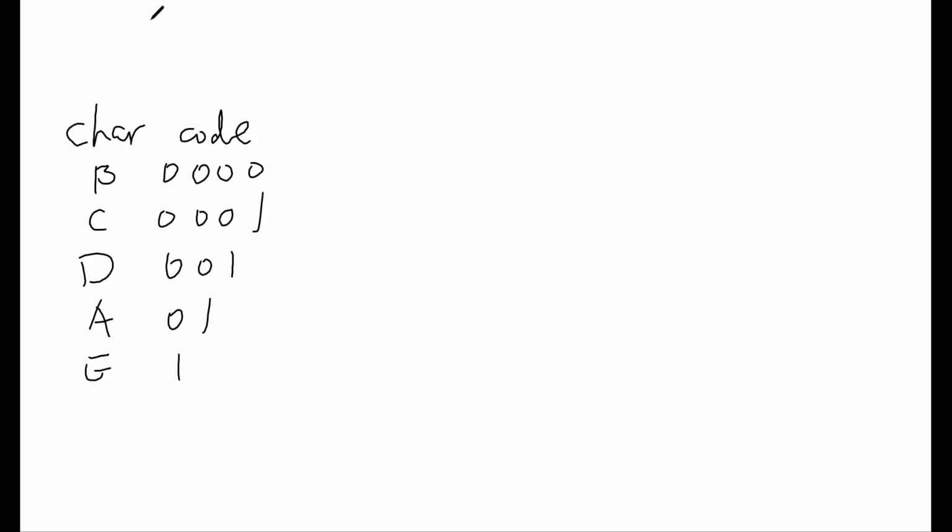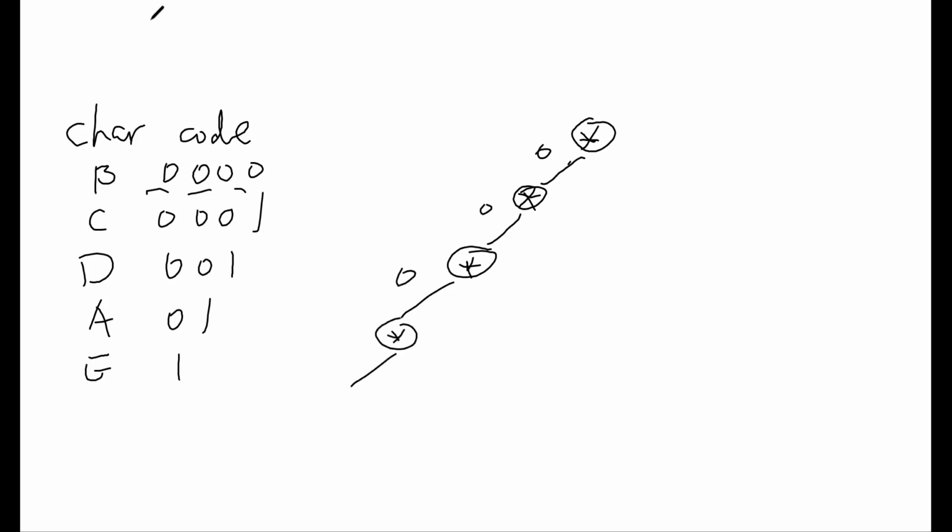And to build the Huffman tree, you start from the first code, and it's 0, so it goes to the left. And then you add a star. You move to the next, it's 0, so we go to the left and add a star, and keep doing like this. When you reach the end, we have four 0s, and then you add the leaf node of the letter B.